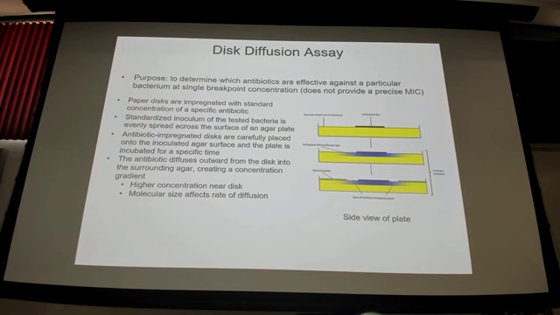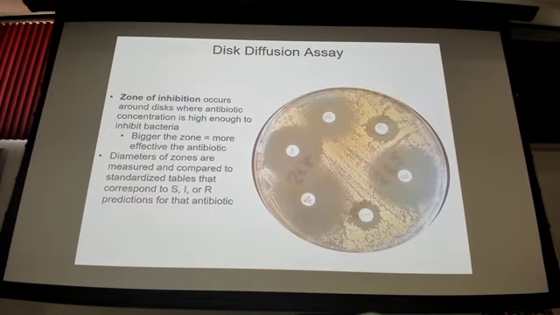Okay, so this is something you can actually measure. You literally take a ruler and measure the diameter of the zone of inhibition when you come to lab the next morning and you read these disk diffusion assays. So the bigger the zone, the more effective the antibiotic. If you look closely, these little discs have the name of the specific antibiotic on them. This is mupirocin, MUP, VA, that's probably vancomycin, teicoplanin, whatever.